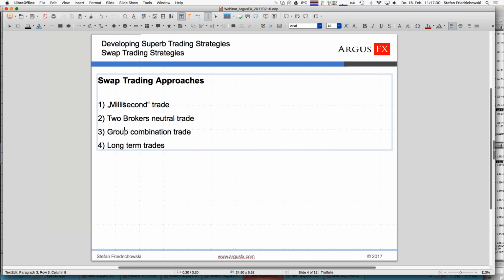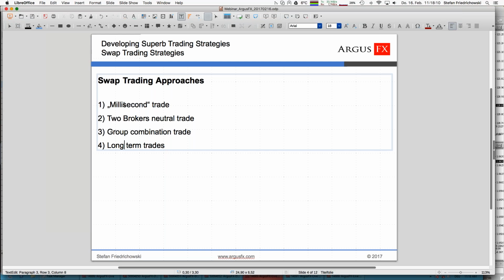Then we know, just looking at those 28 forex pairs in my table on the other slide, we can think about maybe we can combine a lot of trades, a few short trades with those forex pairs, other pairs long, short. So we have in total 28 forex pairs in my table, and we can combine those, and maybe it's possible to come to a total neutral trade and still earn money by the swap. So, not that bad. Let's look into that as well.